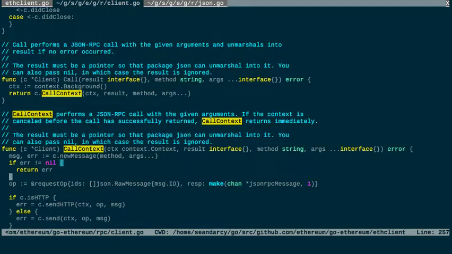So they got this structure, JSON raw message ID. And they call send HTTP.